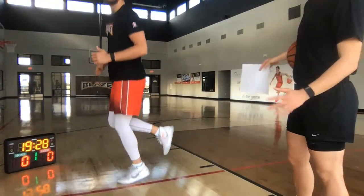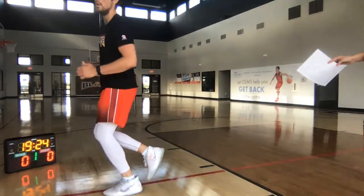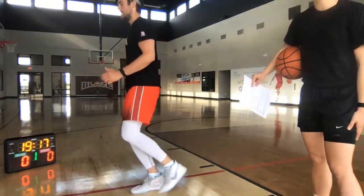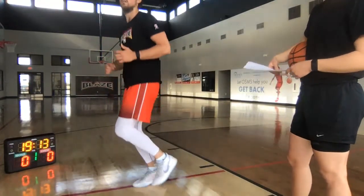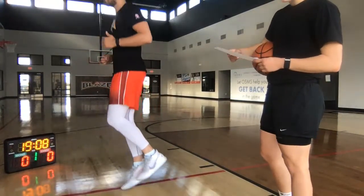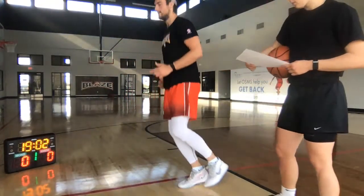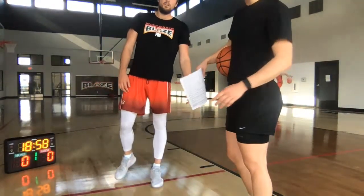From getting twisted in a game or practices. Good breath. 2, 1, switch. Right foot, right foot. Good job, back and forth. Up and over, you guys, up and over. Good job. Three, two, one. Take a short break, short break. Good job, good job.